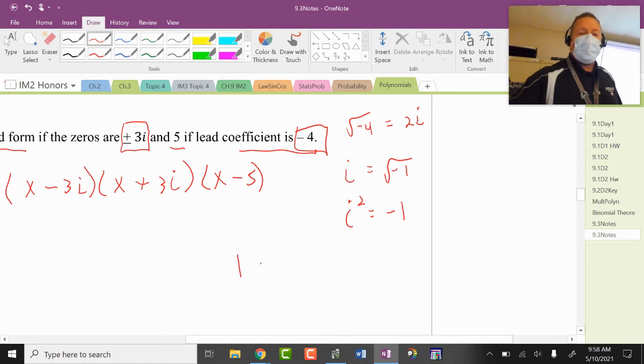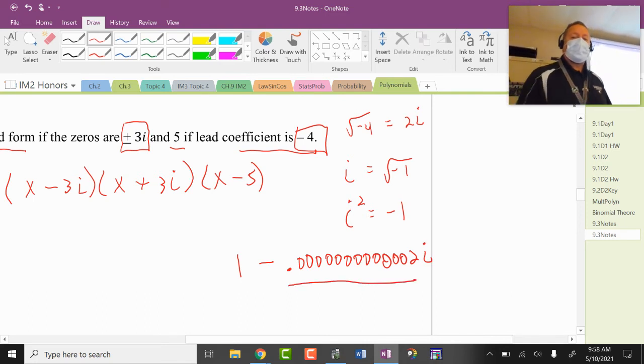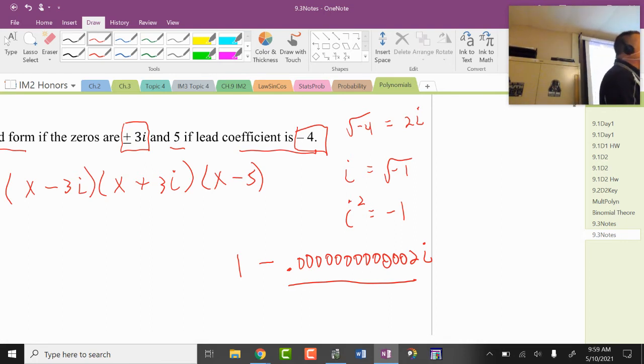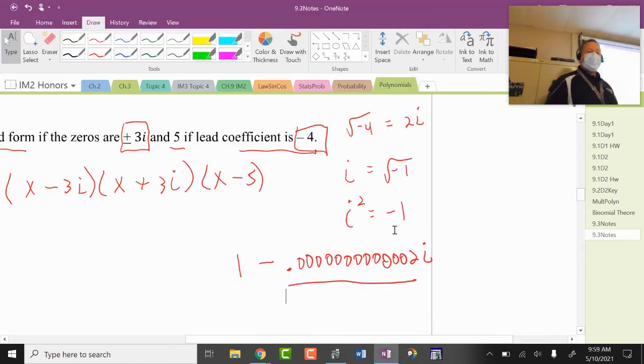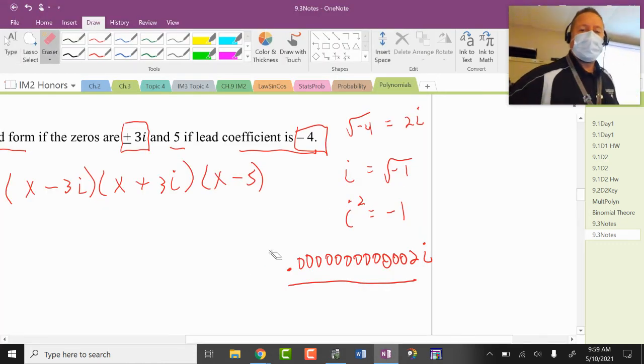So what you just saw there was 1 minus 0.00000000002i. What is this essentially? That is essentially what number? 0. What's 0 times i? 0. This is a calculator problem. So I thought I'd just share that with you: you have to read that as 1 minus 0i, which is 1. The calculator just has some sort of programming issue there. All right, so I just wanted to share that from the old days.